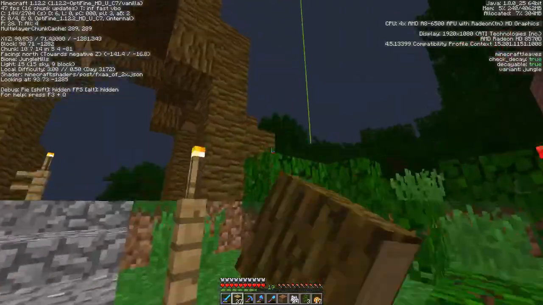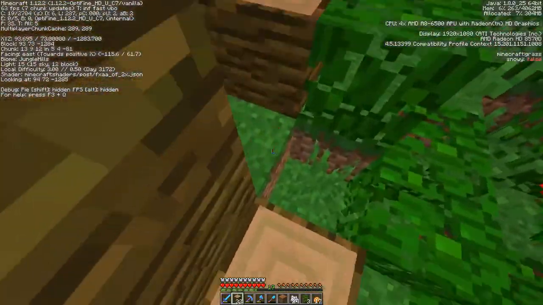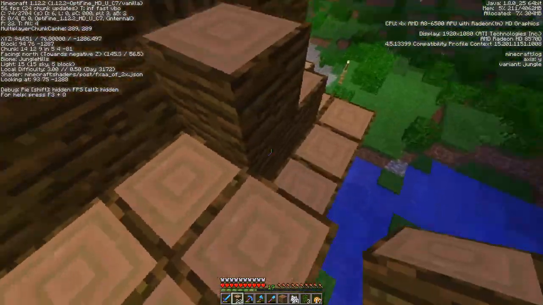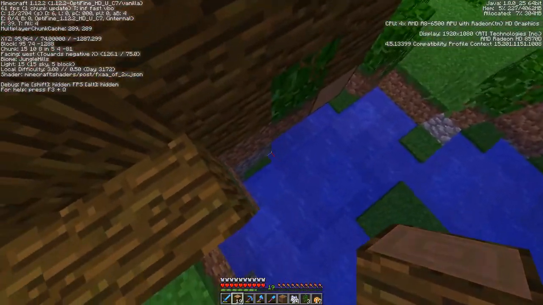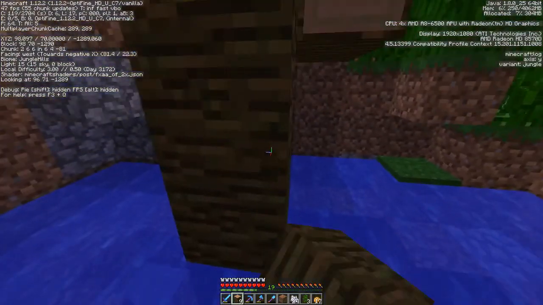This I want to extend a little bit more out as well. It seems like it's gonna be a little beefy on the one side if I don't do anything with this side here, but again, this is sort of gonna be the weaker side because it is right near this little river type thing.